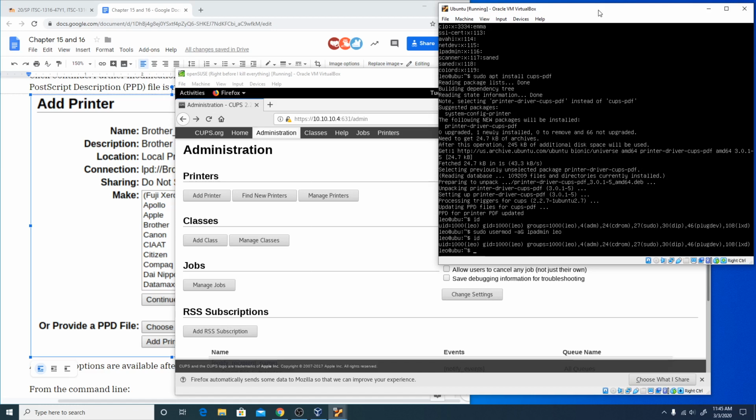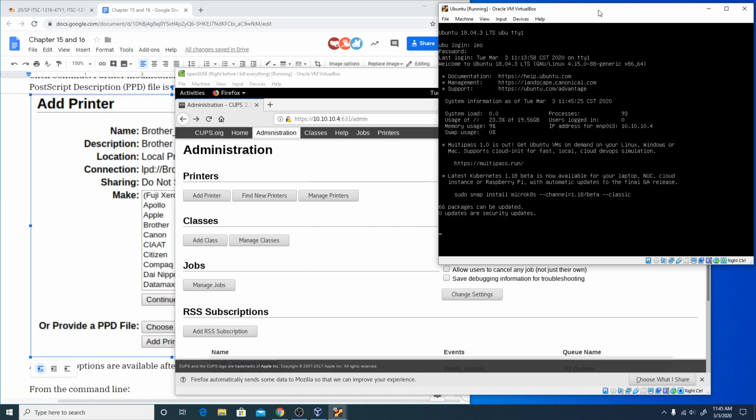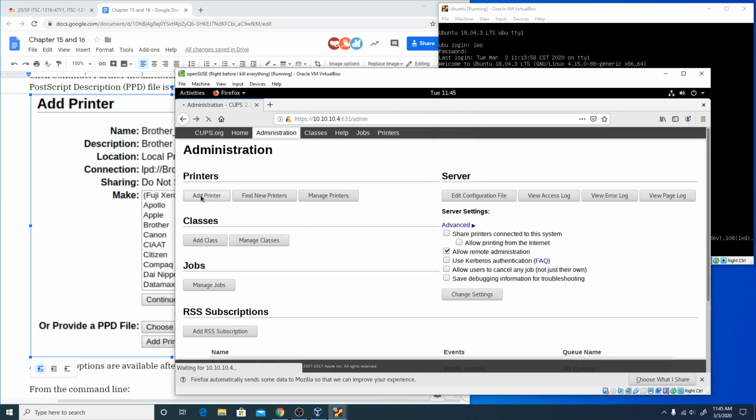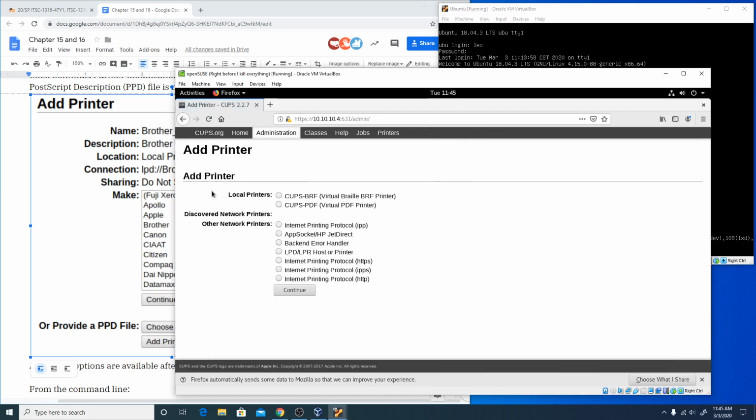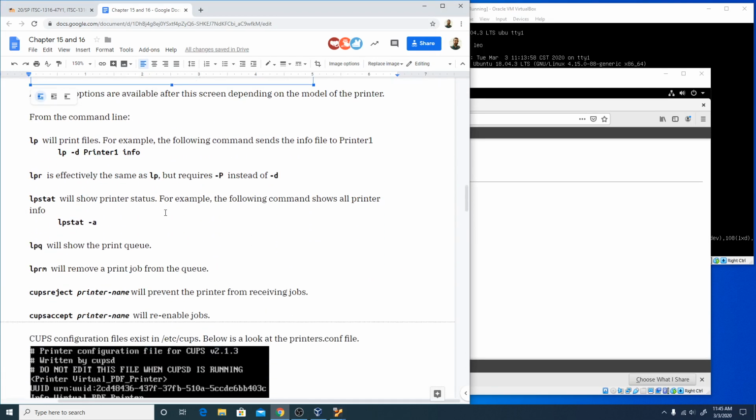And then if I do id again, no, might be because I'm not logged in. I need to log out and log back in. There it is. I'm in lpadmin now. So I should, maybe. Yay! Cool. So cups PDF, this is what I was talking about. It's going to be an option for you. And then the rest of everything looks that way. You just provide the PPD file.